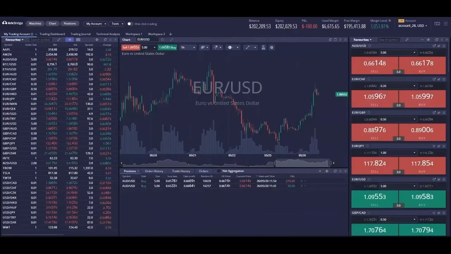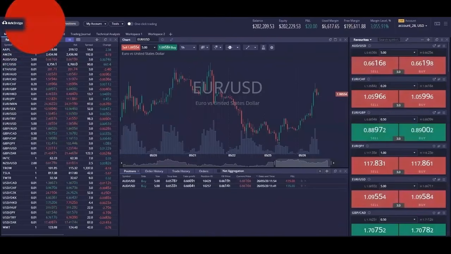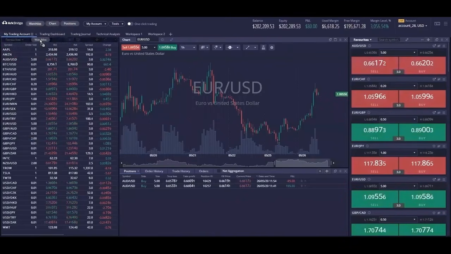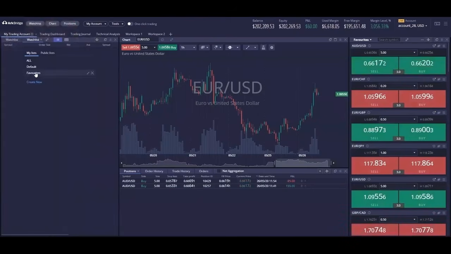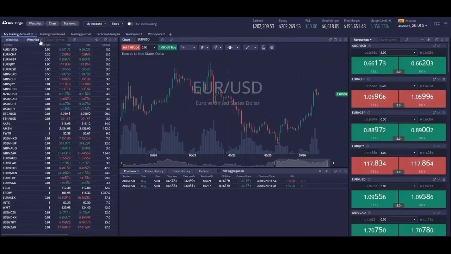We're very much aware at DevExperts that when it comes to trading platforms, space is often at a minimum and users are often confined by their screen size. To improve this and to allow traders to create the ideal workspace, we've introduced tabs technology. What that simply means is that any two widgets or more can be combined within one space, meaning that if I drag my watch list to here, I have now two watch lists within this space, whereas previously I had one, and I can simply toggle between the different widgets within the same space. This allows traders to combine widgets to maximize their trading space and gives them the ability to set up the ideal platform setup.